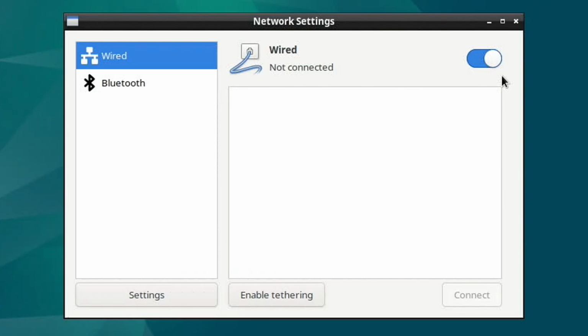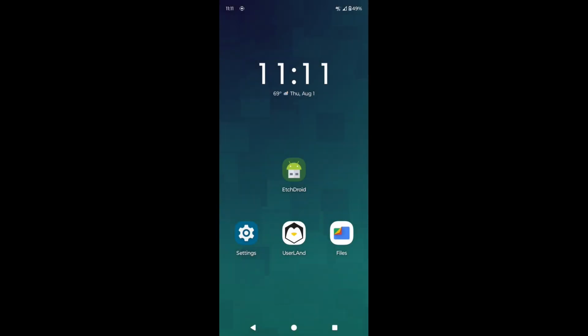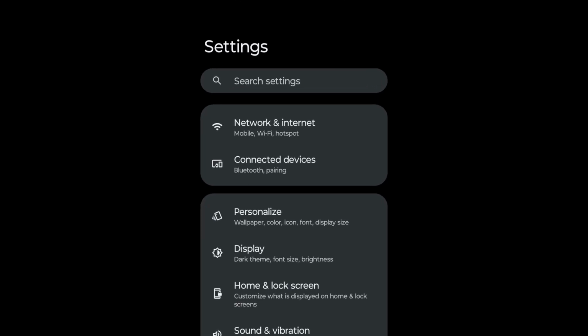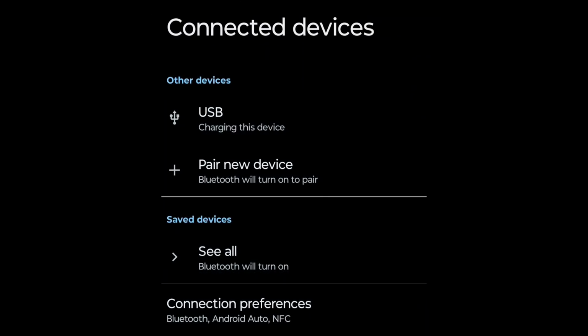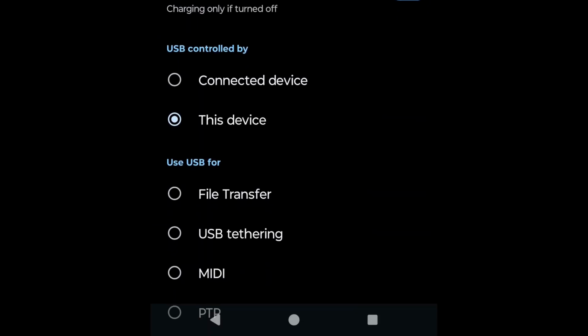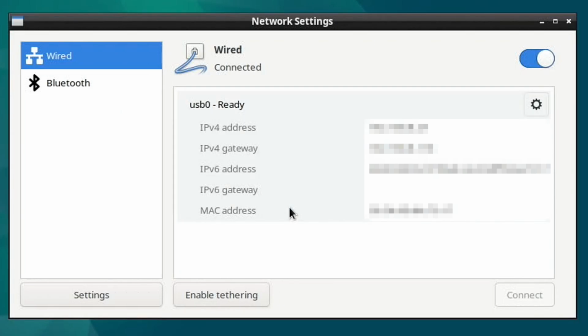To use USB tethering from our Android device, we need the wired option enabled from Connman Settings, and then we need to connect the Android to the computer with a USB cord. Then on the Android device from Android Settings, we can click on Connected Devices, then click on USB, and under Use USB for, we can select USB tethering and make sure the phone is also online. Now from the PC or laptop, we should see that we are connected to the internet. Note that we can ignore any error window that pops up and click on the OK button. Now that we are online, we can go ahead and close out of Connman Settings.